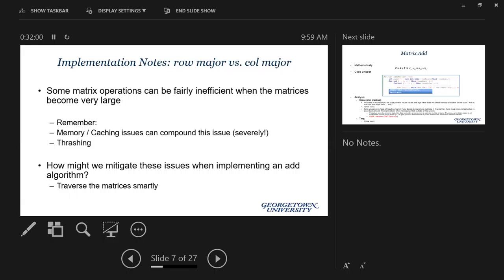Again, just a reminder about row major and column major. In our transpose implementation, since you're doing i, j and j, i, it's pretty hard to avoid that just by doing a row scan or a column scan. There are maybe some other tricks you can employ to subset your matrix, but that's going to be very low-level dependent. But in some of the traversals, such as the add, doing a row scan if you have a row major programming language, or a column scan if you have a column major implementation, will certainly reduce caching delays and improve your runtime quite significantly. So whenever you have a large structure and data, try to traverse it smartly whenever possible.